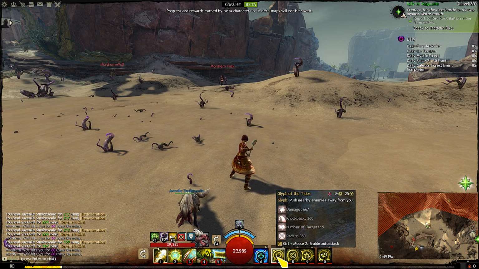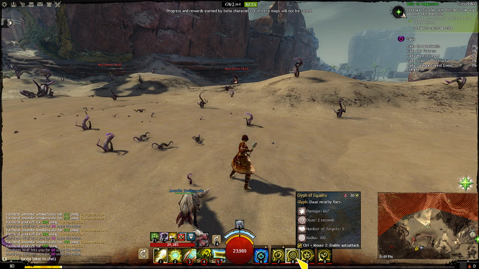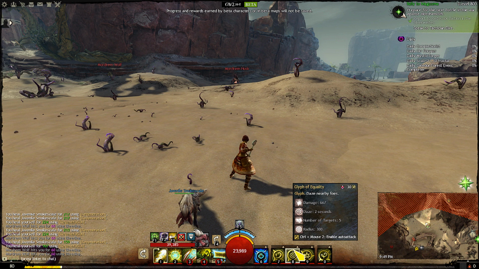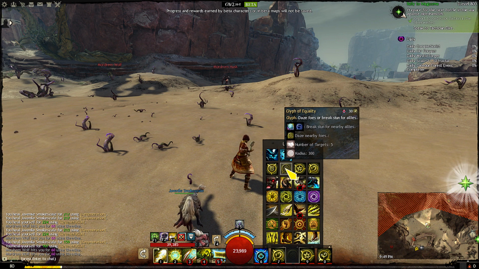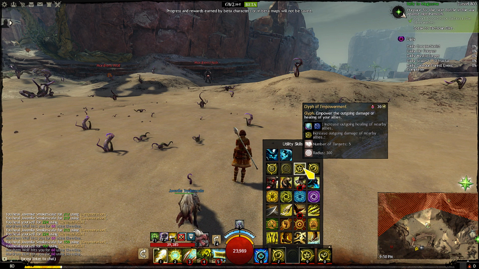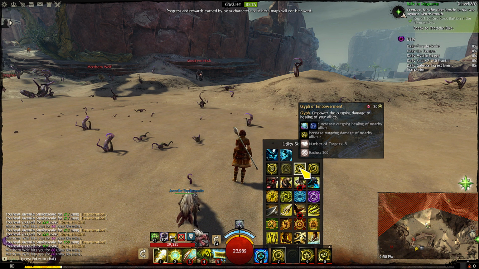And then Glyph of the Tides, push nearby enemies away from you. It will instead pull them towards you. Then daze nearby foes. I can't remember what that one does. It is... oh, break a stun. And then you've got Glyph of Empowerment, increase outgoing healing of nearby allies is the option. Otherwise you increase outgoing damage of nearby allies.